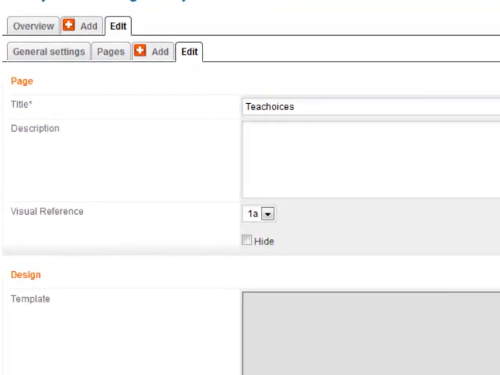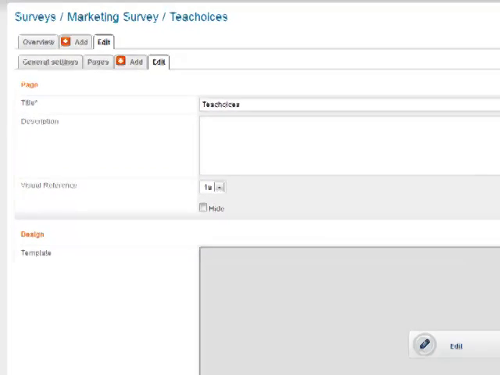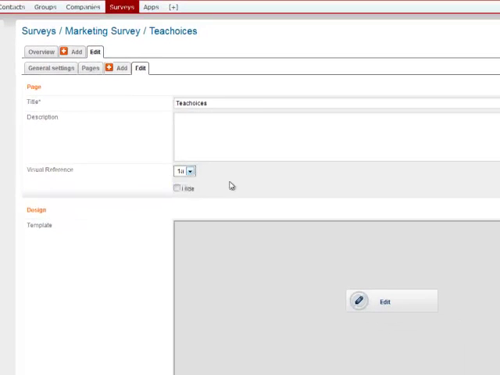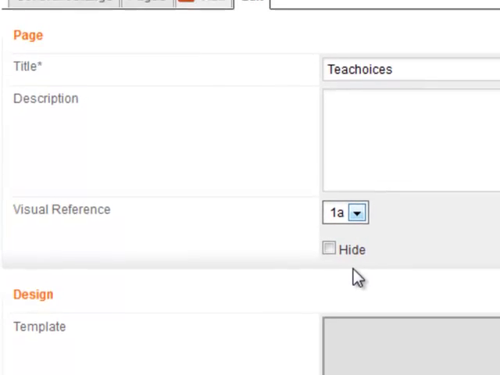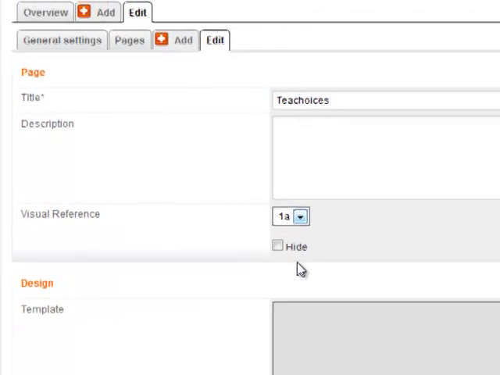Let's go back to visual IDs and visual reference pages for a moment here. With visual IDs, you can slot in pages that are displayed only in the choice of certain options. You can assign visual IDs to your reply options and then create a new page with one or more questions and assign the responding visual reference to this page from the drop-down menu. If you check the option Hide, the page will not be displayed if the user picks the reply option that has the corresponding ID assigned. Instead, it will be displayed if the user picks any of the other options.